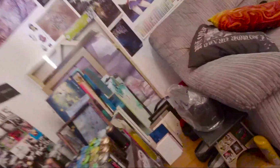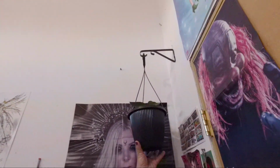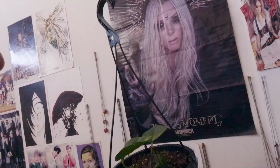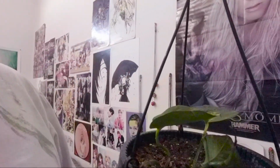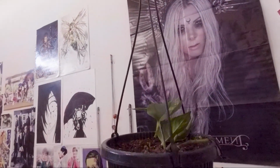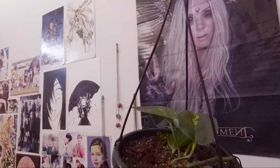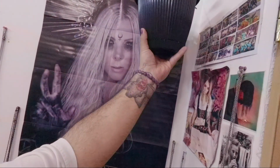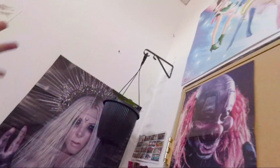I mean, there's this stuff too, but this is just storage basically. As for Pandora, I picked the dead leaves off her the other day. Still trying to figure out watering. She's not dying. After that initial fall, things got rough. I don't know if that leaf is new or not, but I do know that she's not quite dying yet. So still trying to figure out the watering scenario and how often. But she's hanging in there, and I'm hoping for some new growth soon. I would like to keep a plant in here. Anyway, that's the tour of the studio space in its newness. That's it.